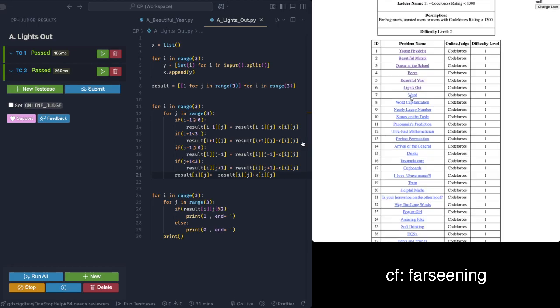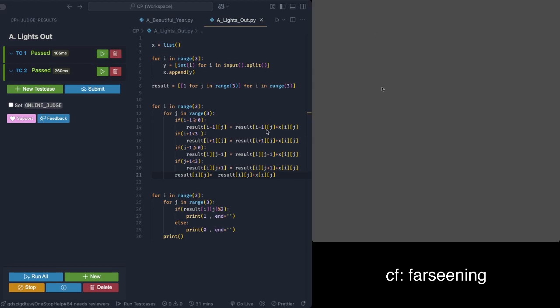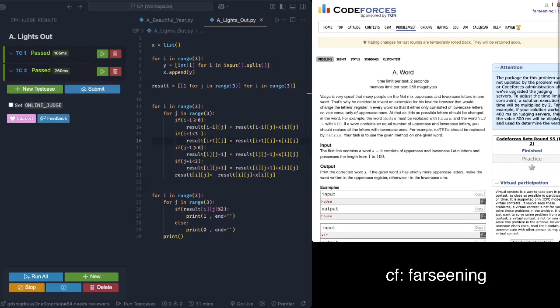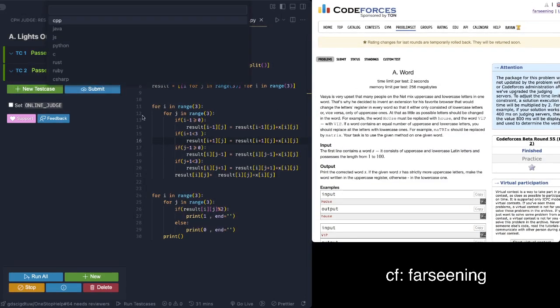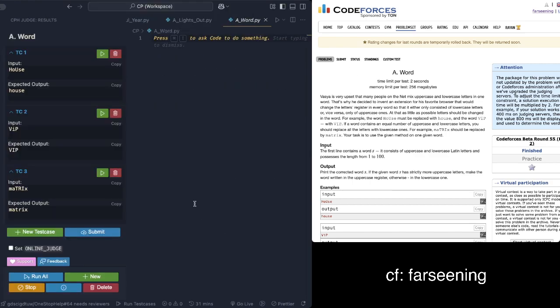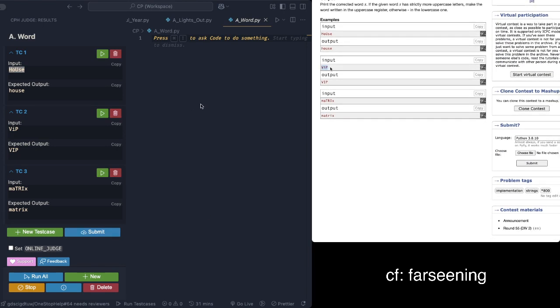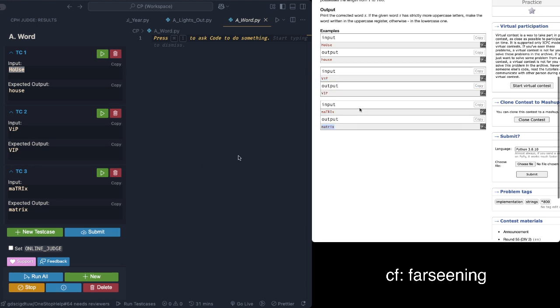Okay, word. Pull in the question. Go to Python. Oh, this one is very easy, man. I think we need the ASCII value of this thing. Whichever is majority, that's what it's giving. See, here we have two caps, so we have caps. Three caps, three small. It's a small. Okay.